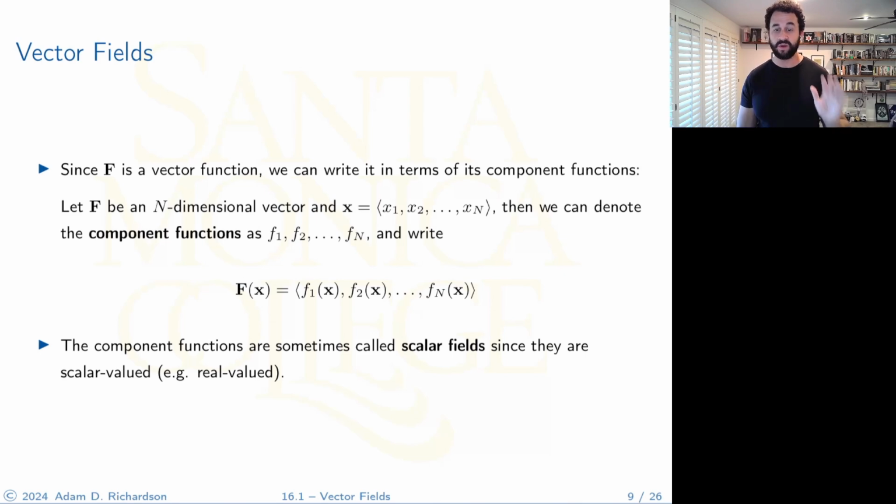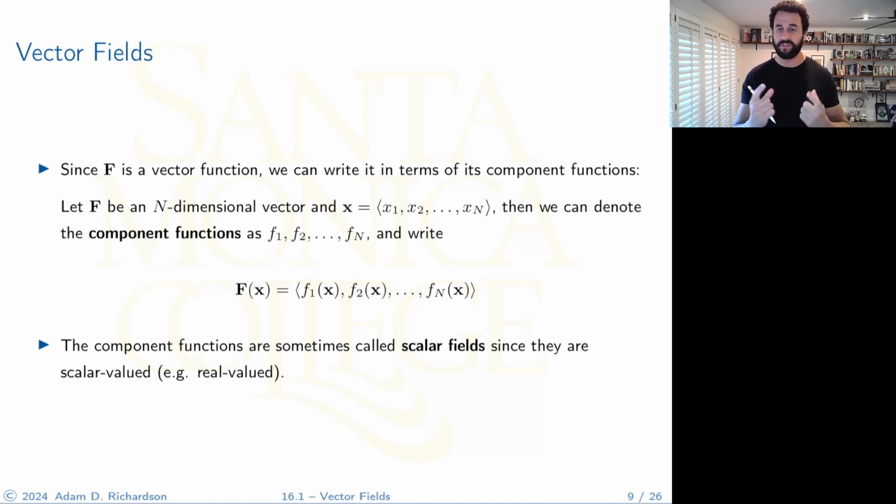Just to add here, this is one of the reasons why way back in chapter 12, I had those questions where we explicitly asked, is this thing a vector? Is this thing a scalar? Does it make sense to dot these two things? Does it make sense to cross these two things?